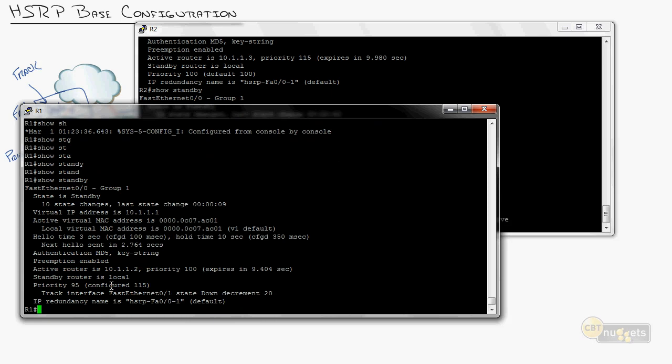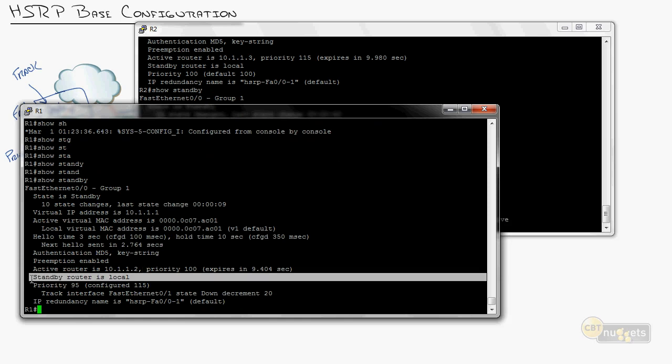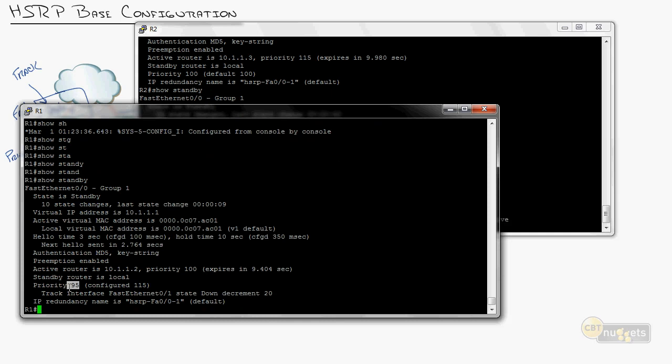I'm so flustered from that I can't even type anymore. But look at this. It shows now. Okay, so for instance, now it's seeing the active router is the other guy. That's just odd. So it says standby router is local, and I've now demoted my priority to 95. Now why? Because it's 115 minus the decrement of 20 since FastEthernet 0/1 just went down.